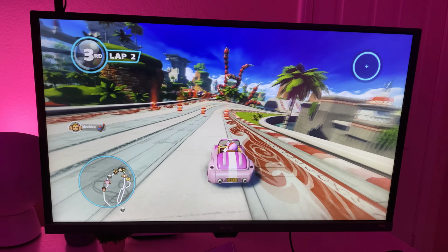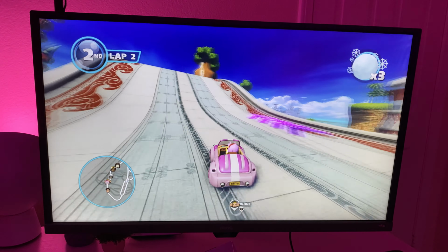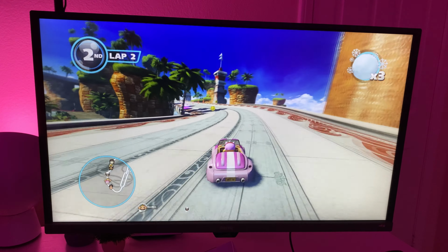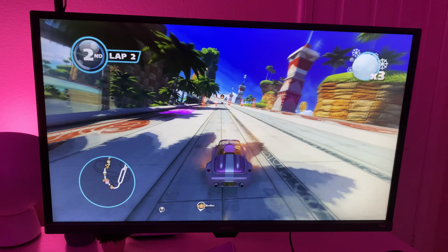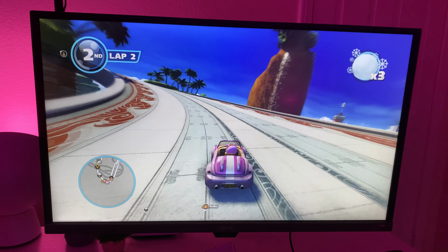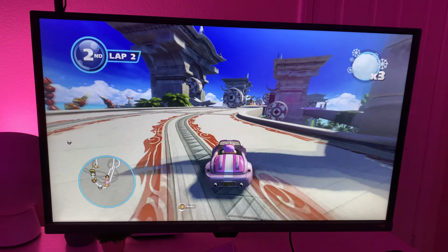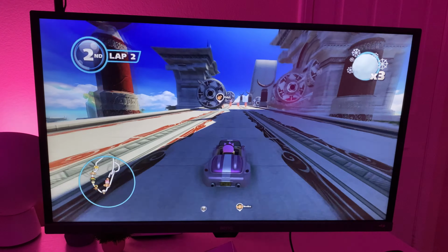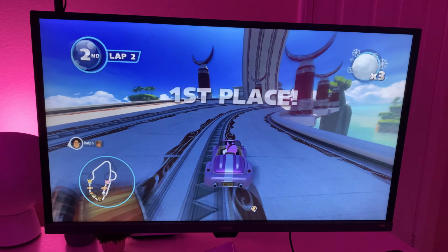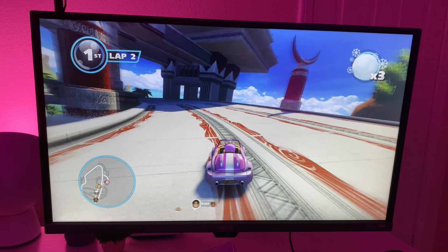So to be able to stream your game library on here and not have to have a really high-powered gaming system and spend thousands of dollars on a PC, this is excellent. Then you can do this with the 2019 Shield. This is what I'm doing now, don't get me wrong, it's not something you couldn't do previously. I just wanted to really show off the regular Nvidia Shield, in case you didn't want to spend the extra $50 to get the more expensive one. Ooh, first place, baby. Not too bad.